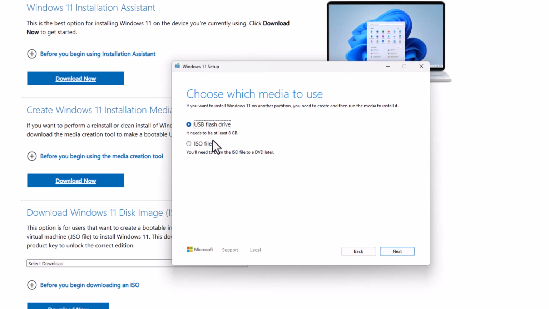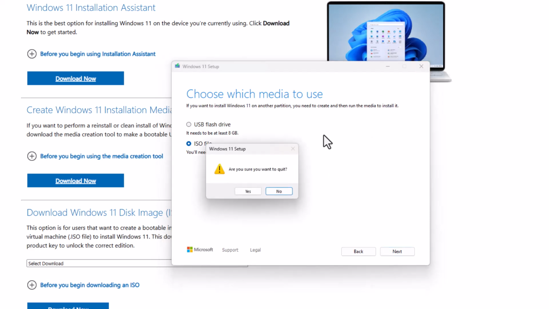So right now we can decide to say, well, I want to use a flash drive to install the operating system, which of course needs a flash drive that's at least 8 gigabytes, or we can go for an ISO file. An ISO file is going to download the ISO image to a location of your choice. And after downloading the ISO file, I'm not going to show how to download. I've already downloaded it on this device. Then what you need to do is create a bootable USB device. By creating a bootable USB device, you can now allow your laptop or your desktop to boot from your USB device.